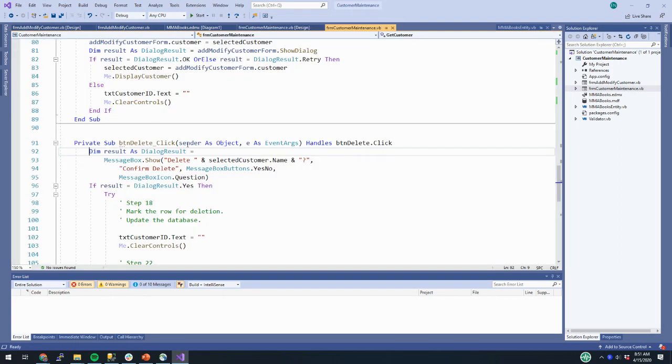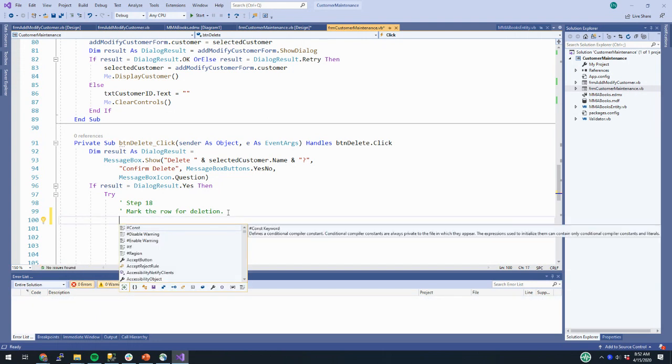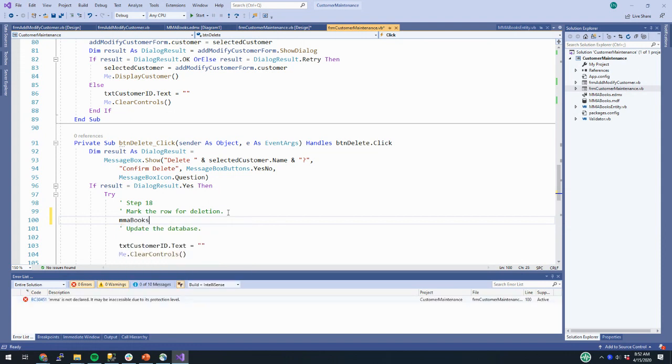All right, we got to come back to the customer maintenance form. We're going to work on deleting a customer. And we need to mark the row for deletion and then update the database. So MMA Books, and if we think this through, mark the row for deletion. Well, I know I'm using the entity framework, and I know I'm working in the customers table.